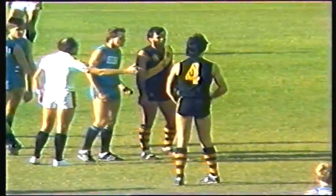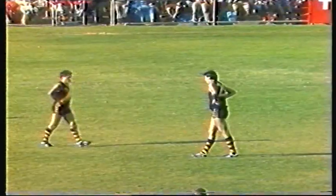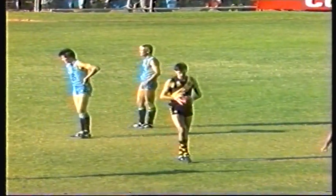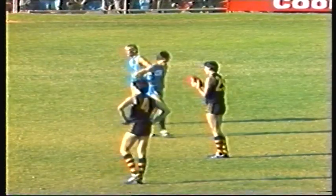Greg Nichols has kicked 3 goals so far, 1 per quarter for the Glenelg side. But you'd like a free kick for every time you get hit over the head as a high mark. I bet you Peter Carey saying, well, good on you, Greg. I've never had any free kicks like this for spoiling from behind and getting hit around the ear. But he's got the free kick and he's got to take advantage of them. He's a lovely kick too.